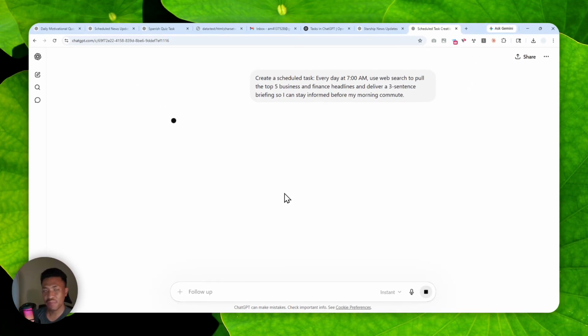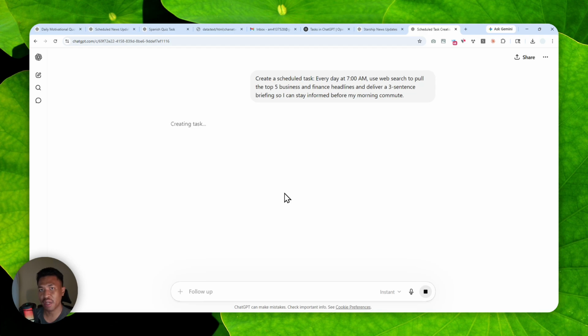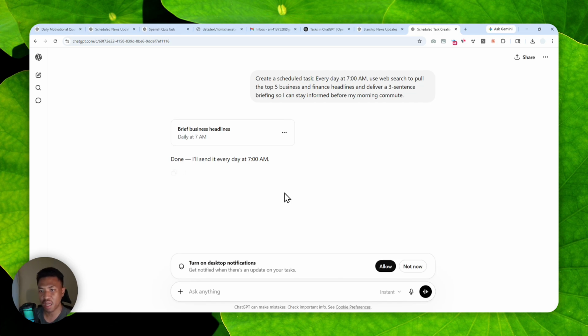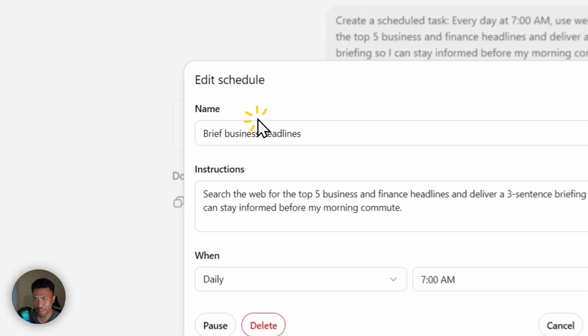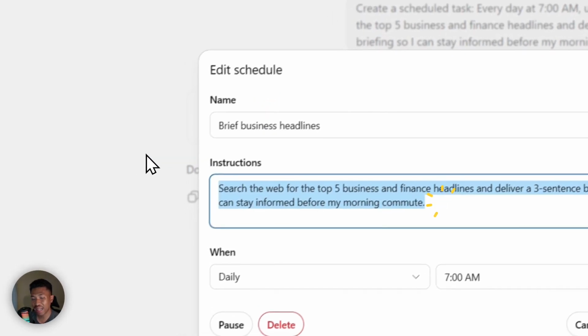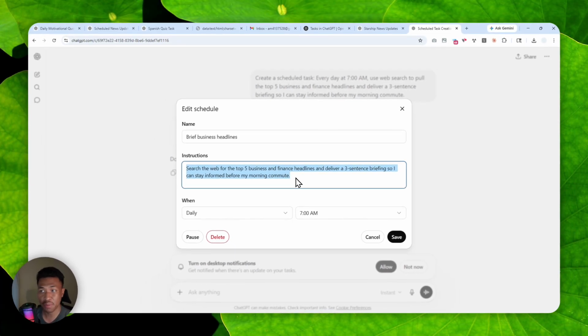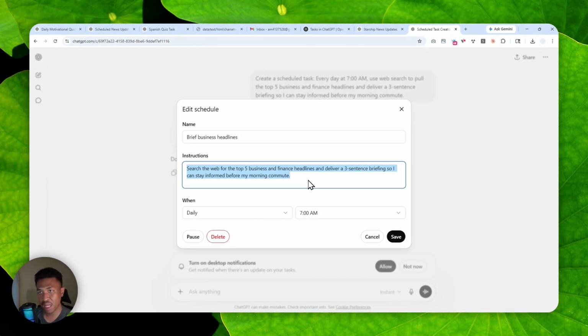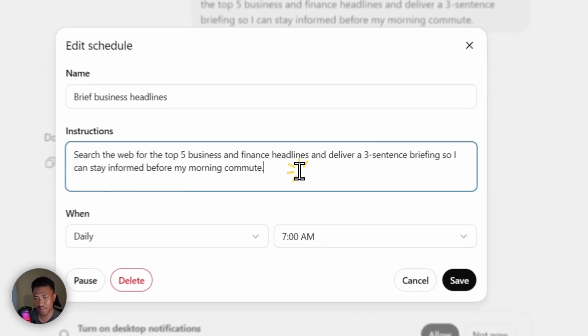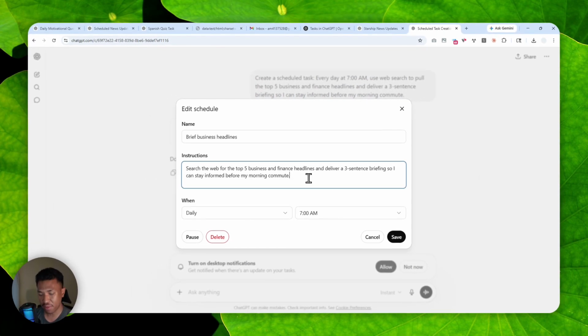And here, even though ChatGPT will confirm that, yep, I have created the task for you, I highly recommend you double check the task that was created by ChatGPT, because in my experience, oftentimes ChatGPT will use a different instruction. It happens a lot. So right here, if you open it, you'll see that this is actually a custom instruction that was derived from your initial input. And again, sometimes it is accurate, but other times it is not exactly the same. So make sure to double check that it is exactly what you wanted.